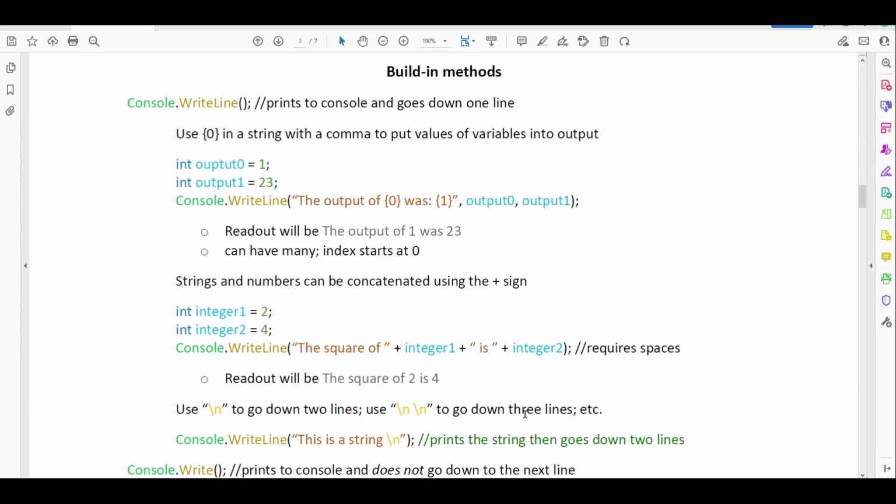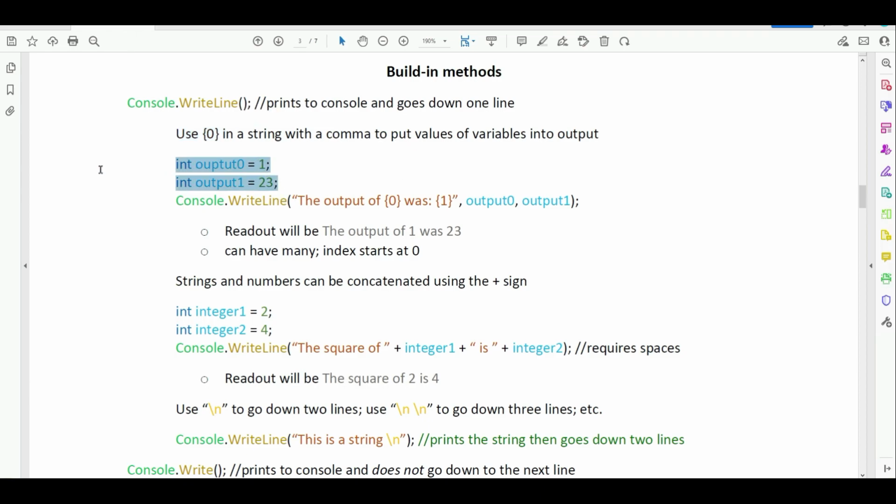And so the one we've been seeing is this console.writeLine, where we see the console here is a built-in class with the built-in method writeLine. And so writeLine here prints to console and then goes down one line. So something you may have noticed is that we use these indexers here in our string.